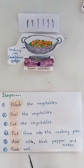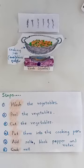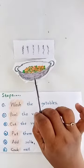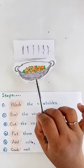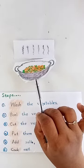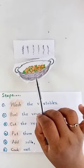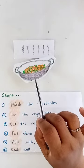Cook well. Now our vegetable soup is ready. Shall we have some?